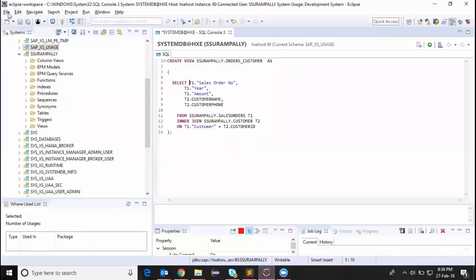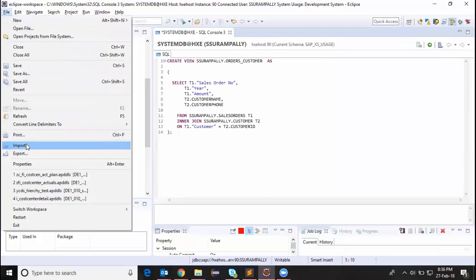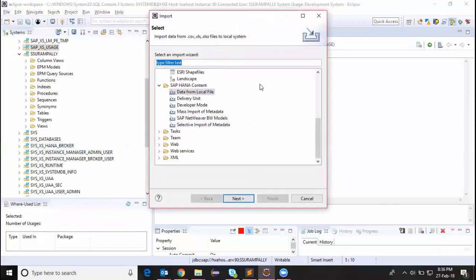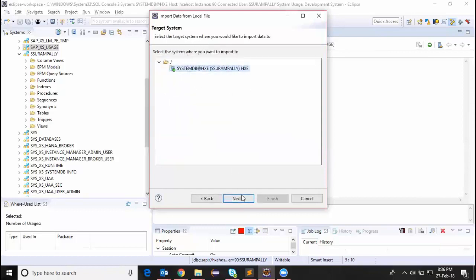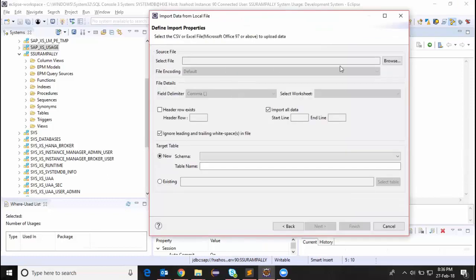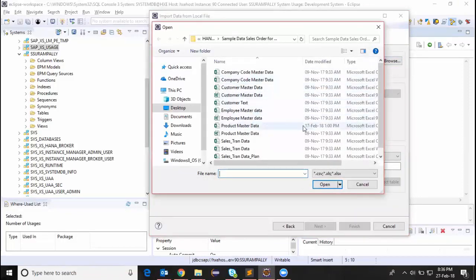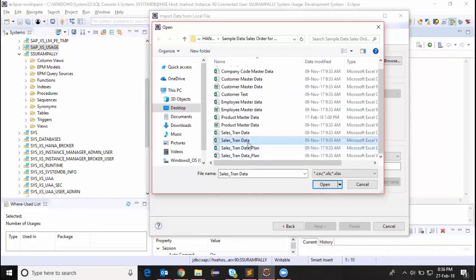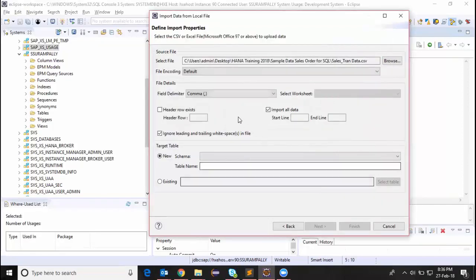For that, I am going to choose file, import, and then data from local file. It's slow. Okay, header row exists and new schema.